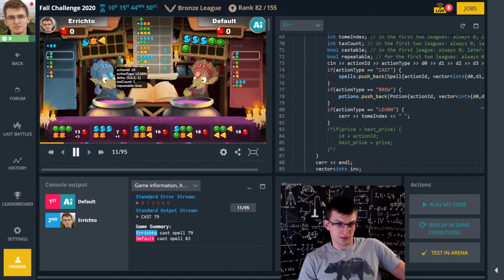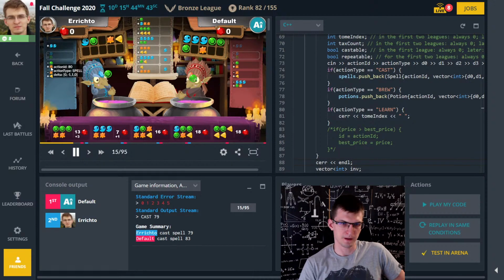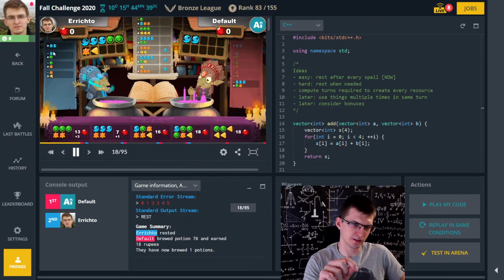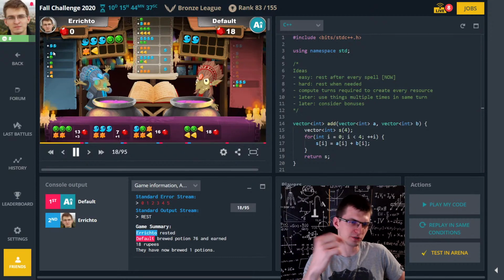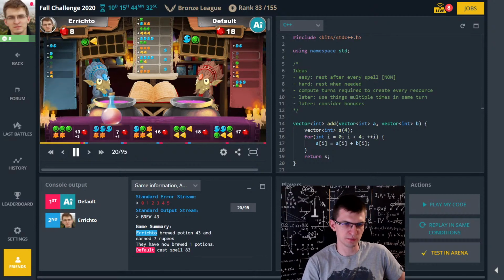Do I want to use them now, or do I want to optimize for my spells on the left? I'm still doing the stupid thing. After making a spell, I rest on the next turn, and that's very bad. I should make several spells in a row.